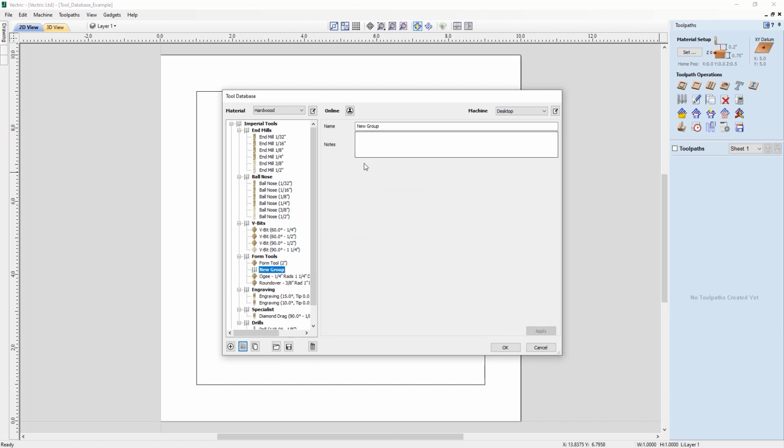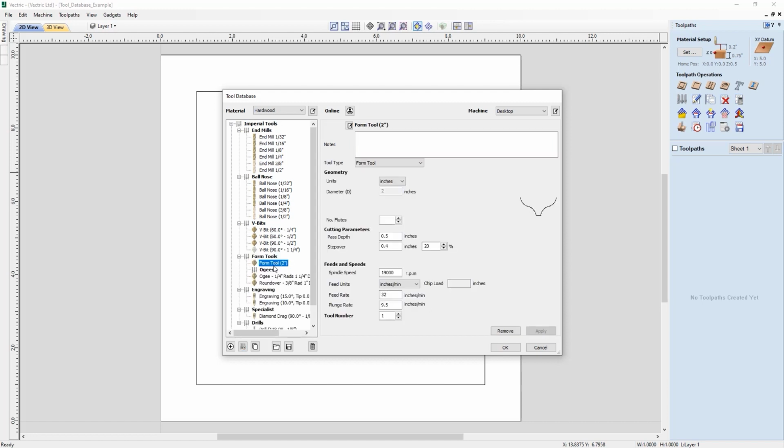And you can see we've got a subgroup here within the form tools. We can give that a name. Let's just call this one OGs, for example. And then we could just put that in there and we could apply it. In which case we could then take your tools and then just drag it in, and you'll see that it's been added to the OGs subgroup of our form tools.